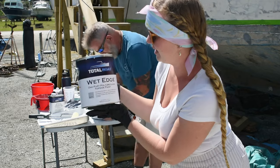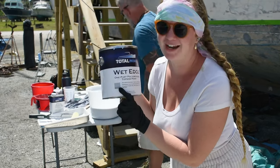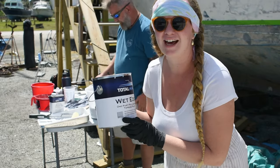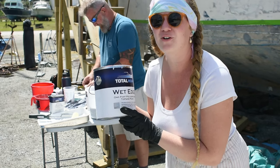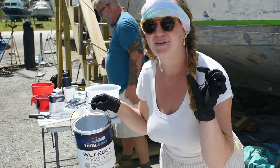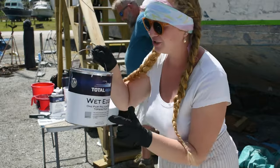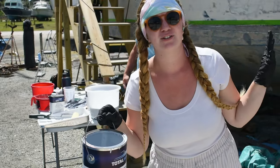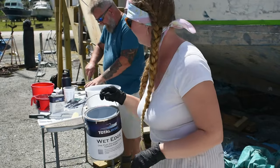This is the Total Boat Wet Edge, one part poly, and we are going with Kingston Gray. We talked about this before we even sold our sailboat, that Tim would really love to have a gray hull whenever we got our trawler, and I think that it's going to look extra special on this trawler. I know there are some mismatching things to this color right now, but trust the vision. You'll see where we're going, okay? If you're questioning us now, just wait.